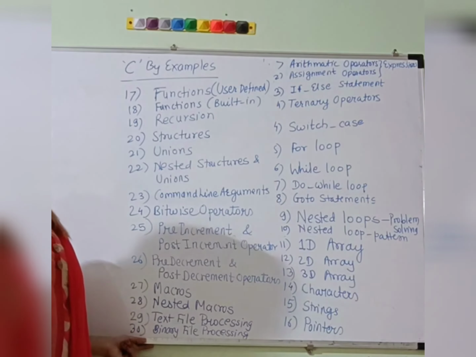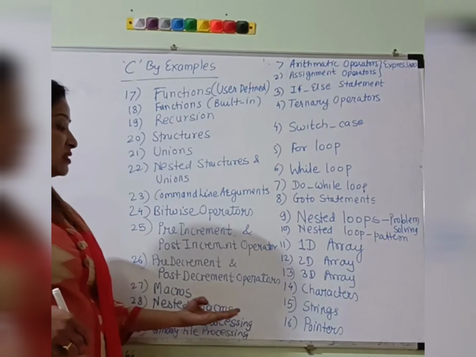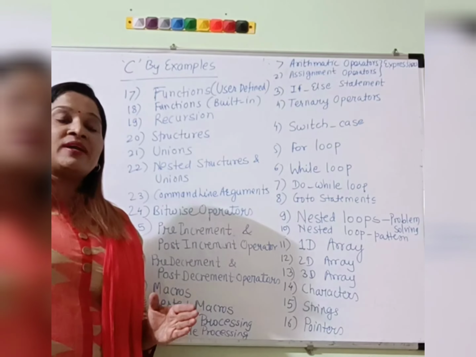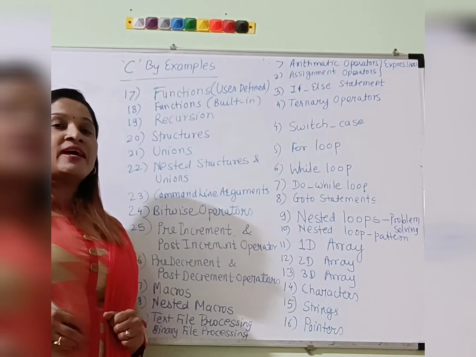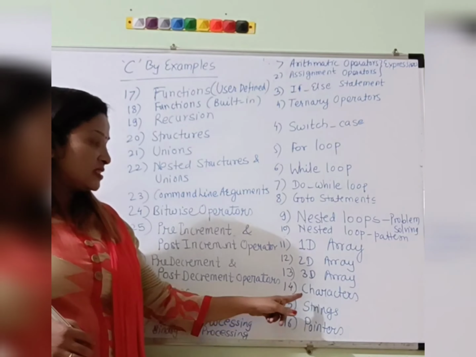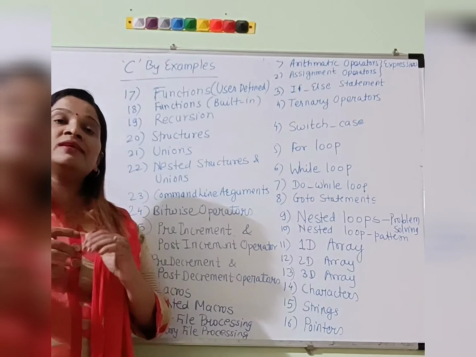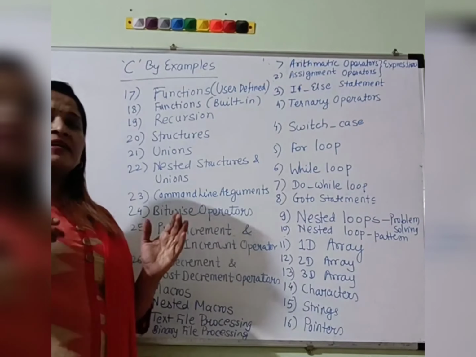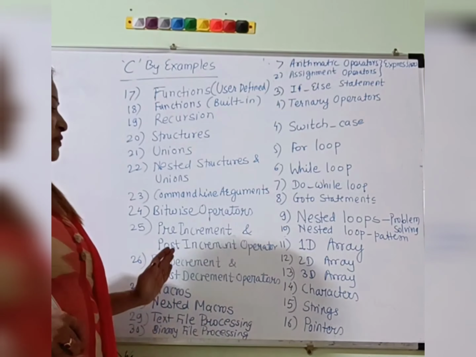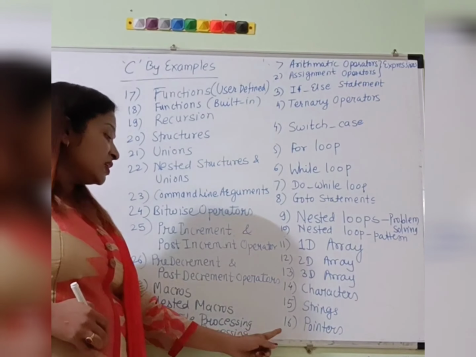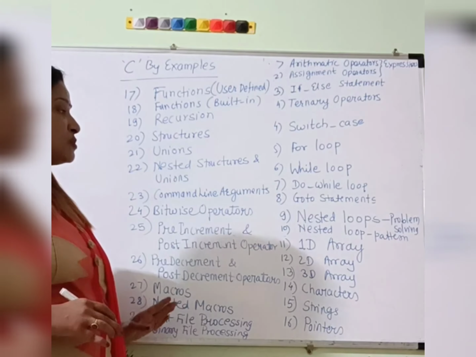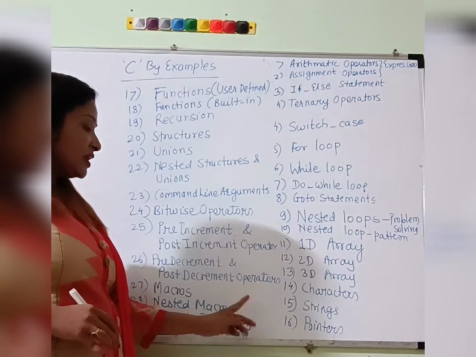Now I have divided the concepts of C programming into these 30 parts. Basically, in a few universities, C programming is divided into two parts: one is basic C and one is advanced C. The first few concepts are based on basic C, up to arrays or functions, and the next concepts are based on advanced C. In a few universities, C programming is there for only one semester, so I have divided the important concepts into 30 parts. There can be more concepts also, but we are going to see the important ones.